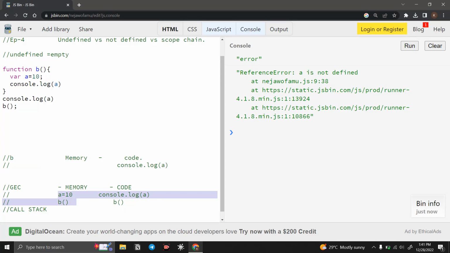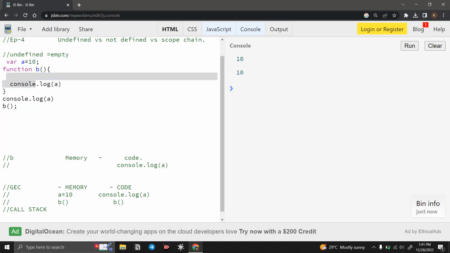For example, right now you can see the first thing in lexical environment that we discussed: where the variable is declared matters. So inside the function, is variable a declared? The answer is no. Inside the function there is no variable, you can see it is empty, no memory space is allocated for a. So let us understand the second criterion for lexical environment: it has the memory space of its own and also the memory space of its parent. So who is going to be its parent?